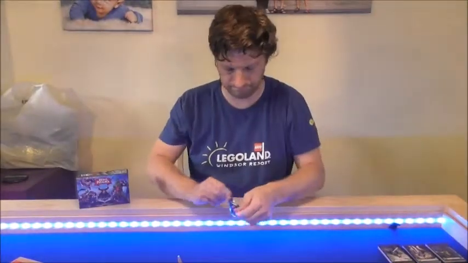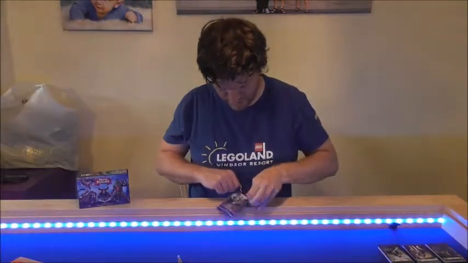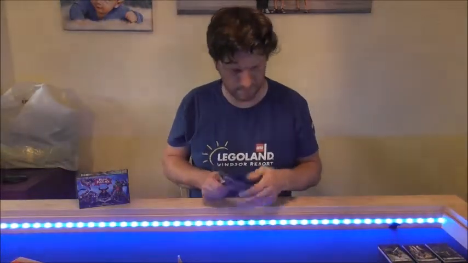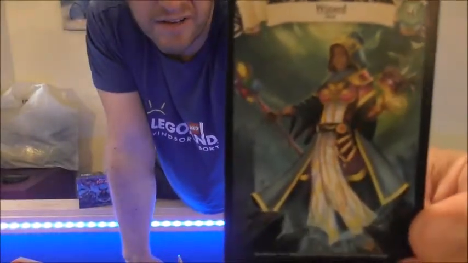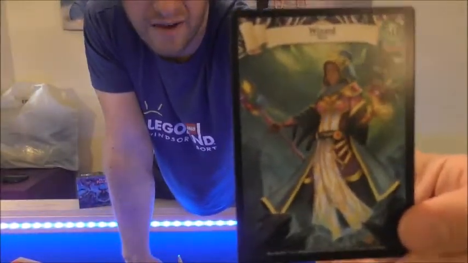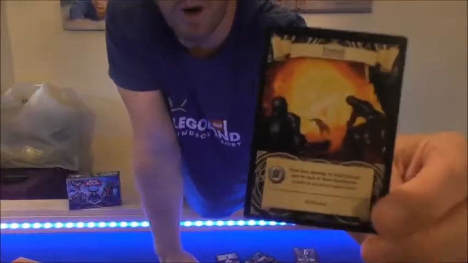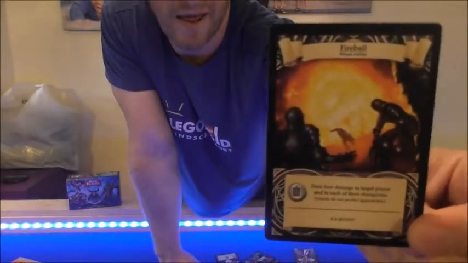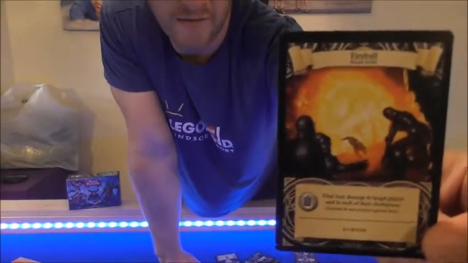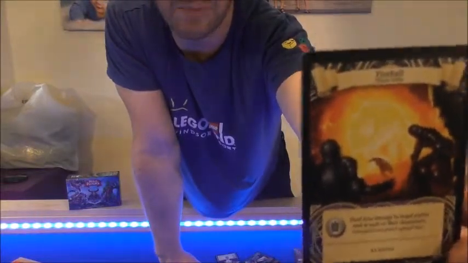Wizards! I can't open this. Why can't I open it? There we go. So there's the him side and the her side. And this character has the standard starting health of 50. Health cards. The one-shot disposable card is Fireball, and this will do 4 damage to a player, and then 4 damage to each of their characters in play, ignoring the guard status. So that is pretty devastating.